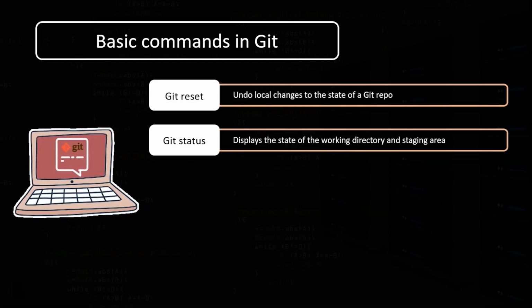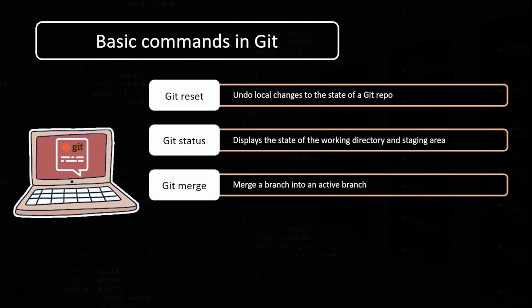Then the next command is git status. The git status command will show you the state of the working directory and the staging area. So both these areas will be shown when you run git status. If you have done any modifications to the working area, that will be visible to you, and if you add some files to the staging area, that also will be displayed. So git status is very important because ultimately it lets us know how the different files are modified.